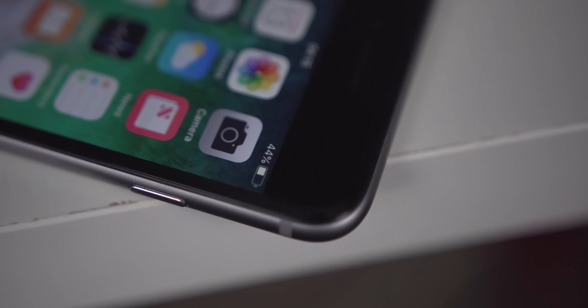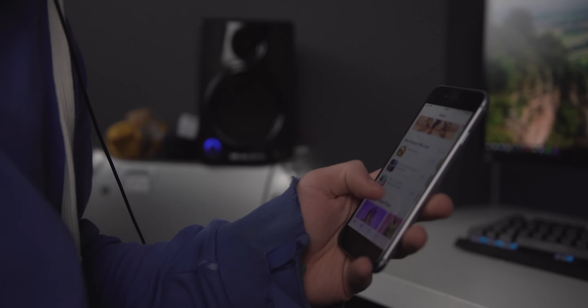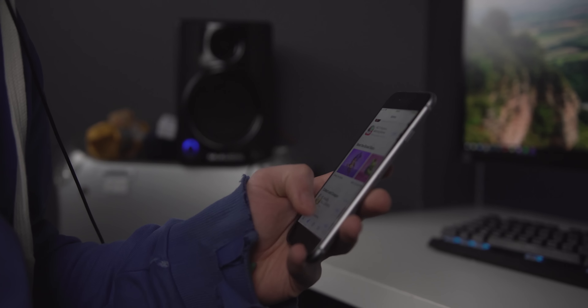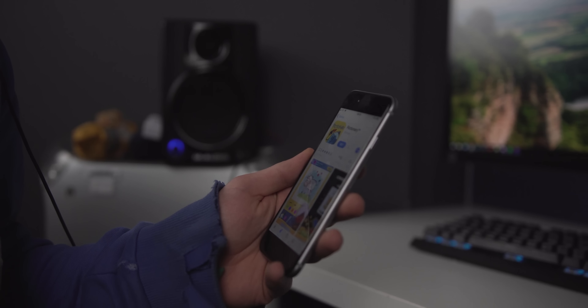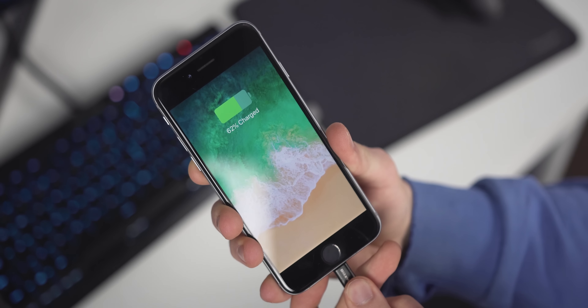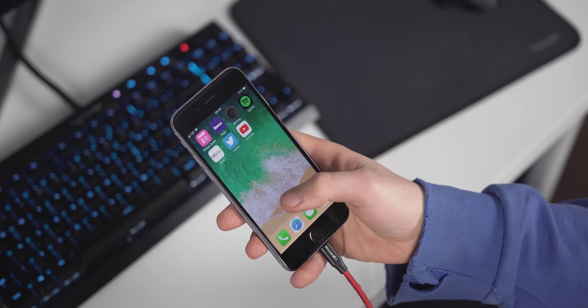Because of that lower resolution screen, battery life isn't as bad as the 1810mAh battery would suggest. For someone like my mum who just wanted an iPhone for emails, photos, calling, texting and the odd banking, the 6 delivers a full day of usage with charging only at night. For the average consumer I'd say you should carry a charger or a battery bank with you, just due to the weakness of used batteries. Apple replaces the battery for around £30 and that's well recommended. The 6 doesn't come with any cool charging tricks and it's not got a glass back for wireless charging either.